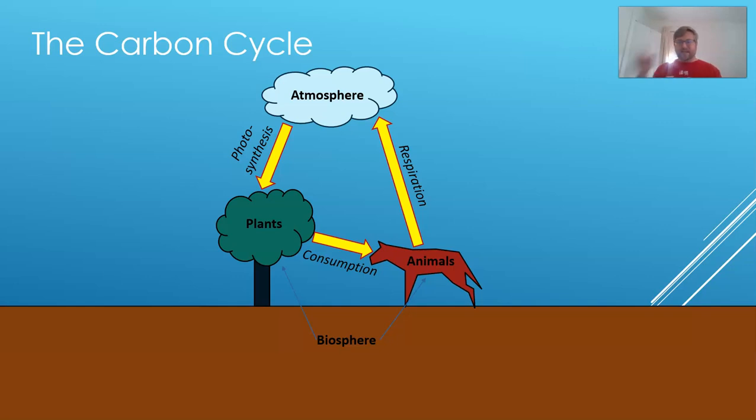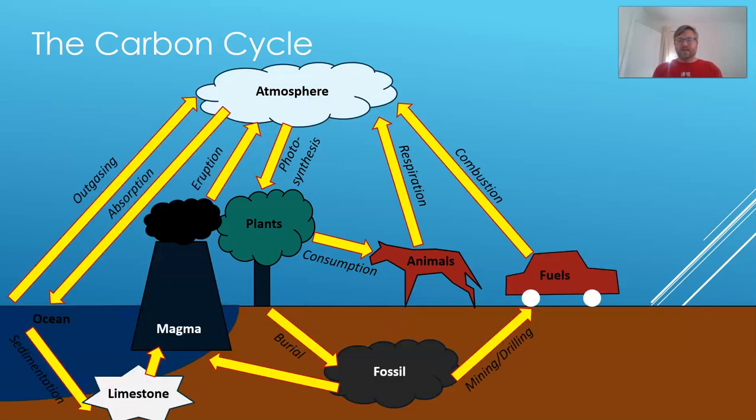So we've got this nice little cycle from the atmosphere to plants to animals back to the atmosphere. And that circulates pretty fast, right? We're always eating stuff and always breathing out. Plants are constantly photosynthesizing and taking carbon in. So that is the simplest fast loop of the carbon cycle. But there are a lot of other places in our Earth where we can find carbon. So we can make our carbon cycle a little more complex here.